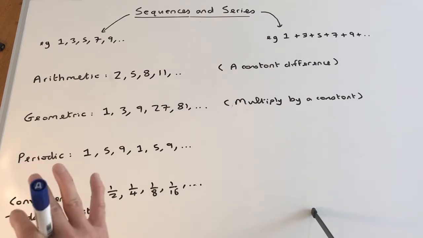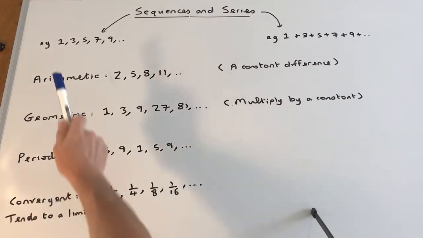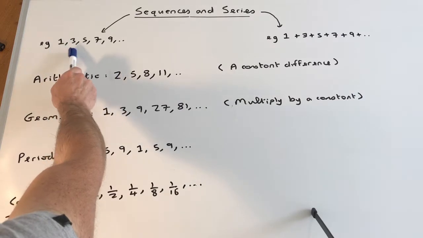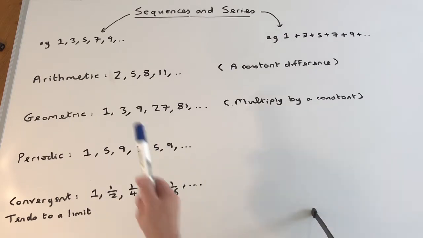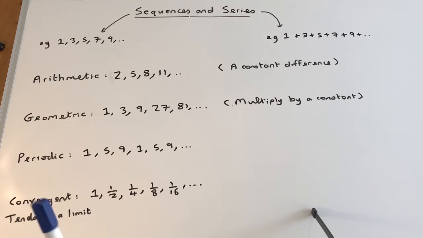So first of all, just to describe what they are, a sequence is any pattern of numbers that's just written down in a list, usually across the page, usually separated with commas. So for example, this sequence is just the sequence of the odd numbers. You could have the sequence of the square numbers, or it might have no pattern at all. It could just be 4, -3, 9, 2. It doesn't have to have a pattern. It's just any set of numbers going across the page.